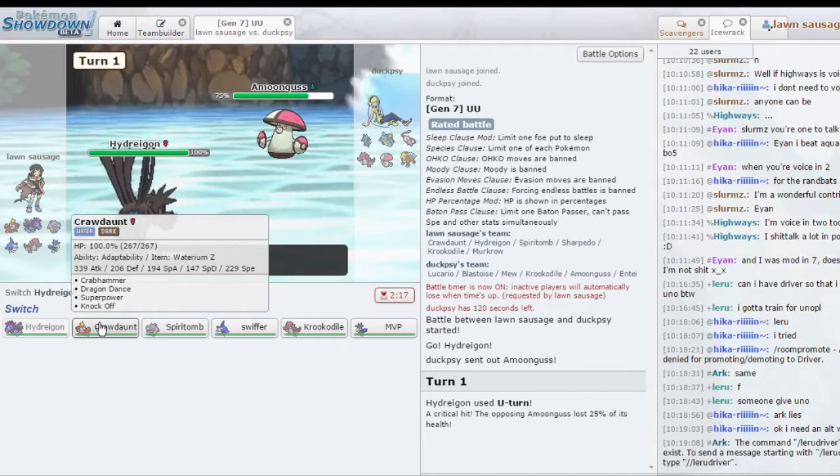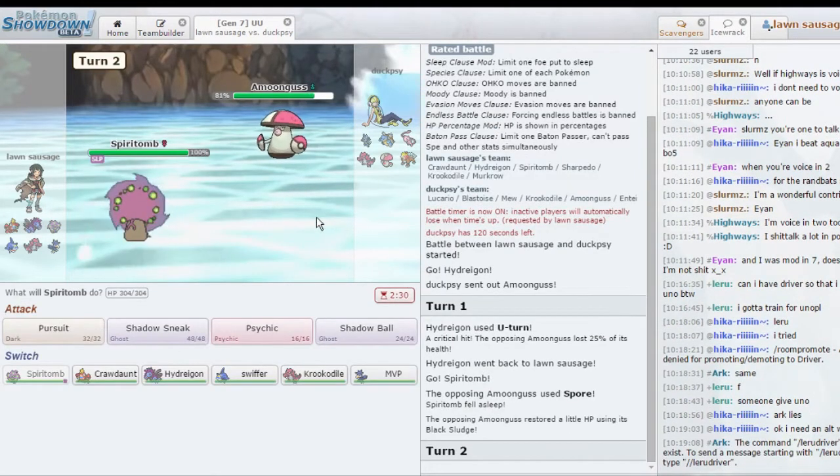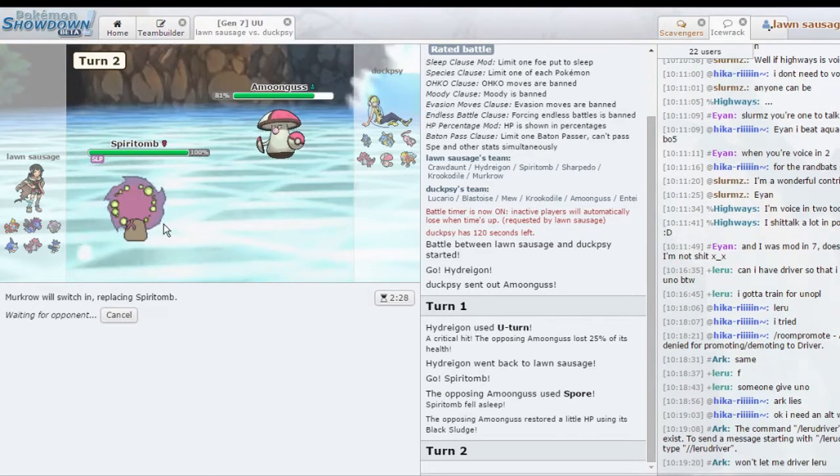Or should I do Crawdaunt? Should I do Crawdaunt or Spiritomb? I'm doing Spiritomb. We're doing Spiritomb. I decided it and we're going to do it. When you make a decision, you gotta stick to it. Okay, so we're gonna do Spiritomb. We will Spiritomb, sack that.